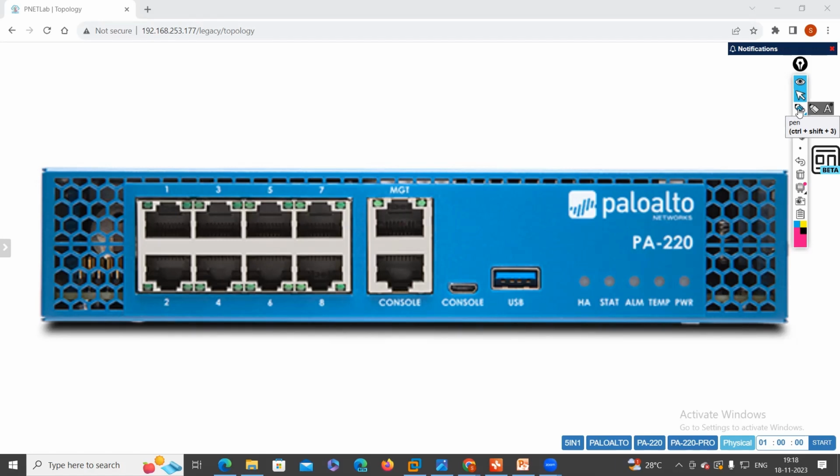So what are all the activities you are going to do? Enabling the interfaces, creating the policy, registering your product with your Palo Alto customer account, and uploading the licenses. A lot of stuff we have to do before deploying this product in a live production network, right? For that, first we have to access the console. PA means Palo Alto, guys. You can access your Palo Alto console by using the dedicated console port.